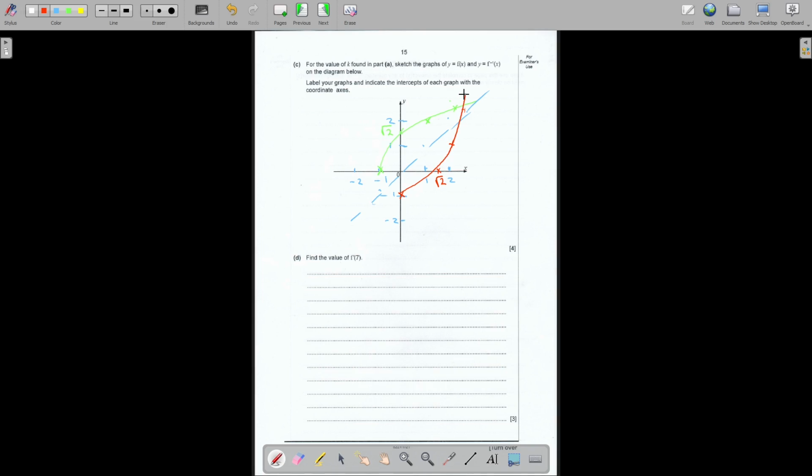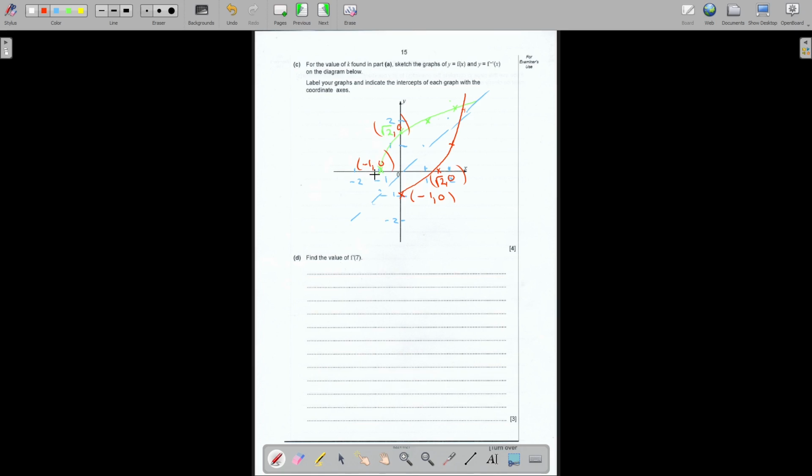So if I look at the sketch, I don't know if this line is now accurate enough, but it's basically like this, and basically just like this. They want you to indicate that, and I think they will not penalize you if you just put the coordinate points. So 0 and -1 and 0.